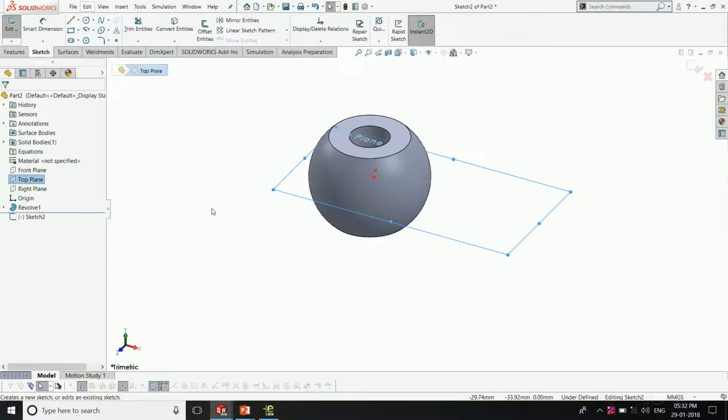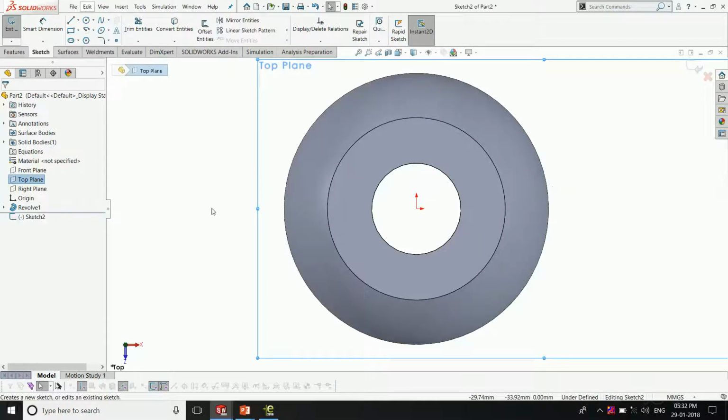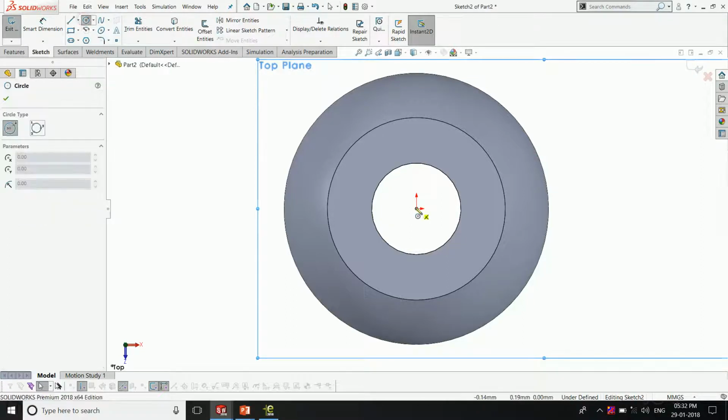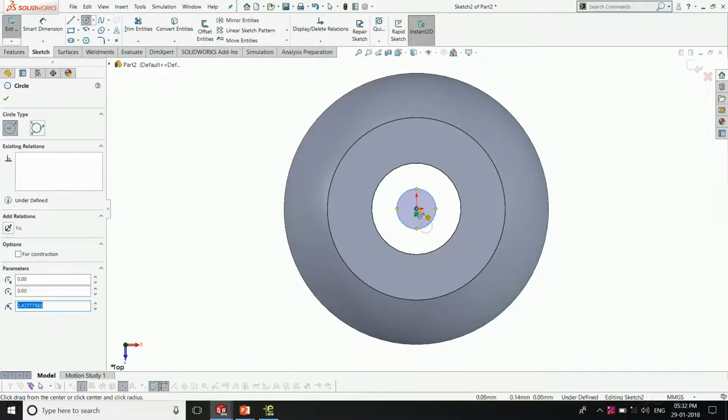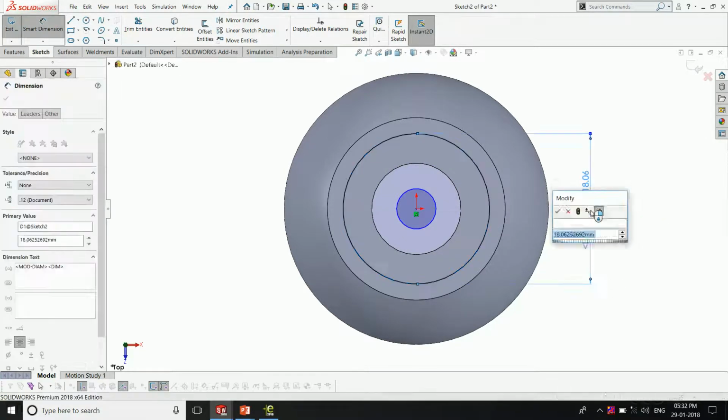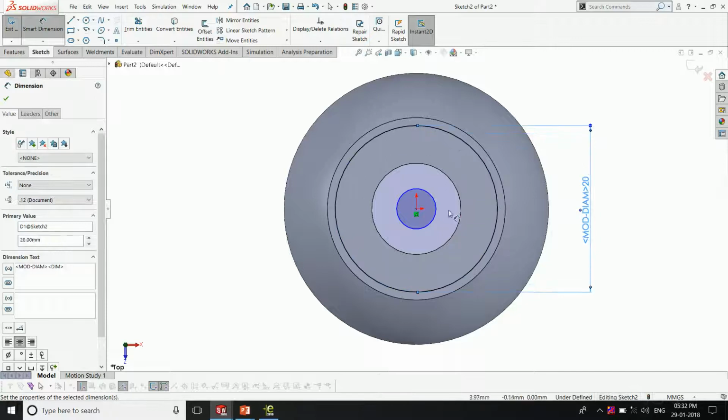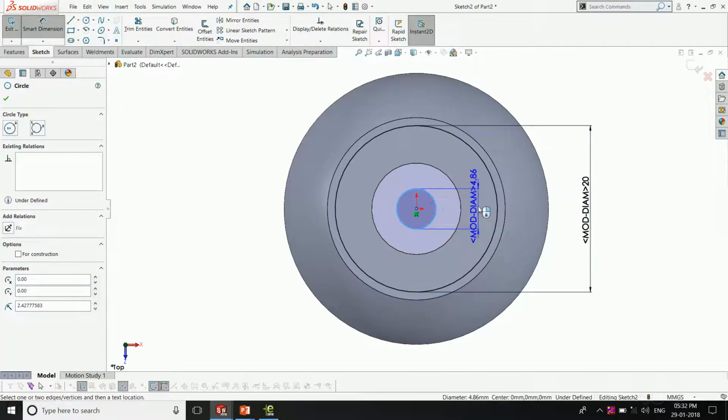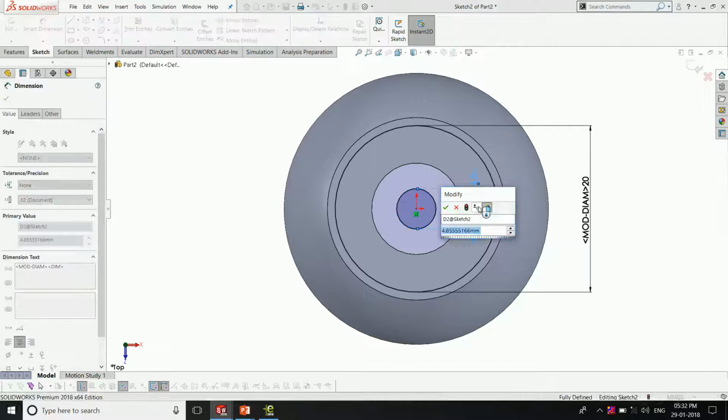To add additional material, just click the plane. Give the dimension for the inner circle.